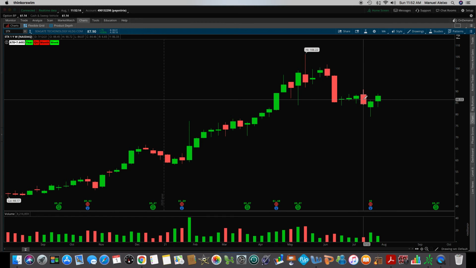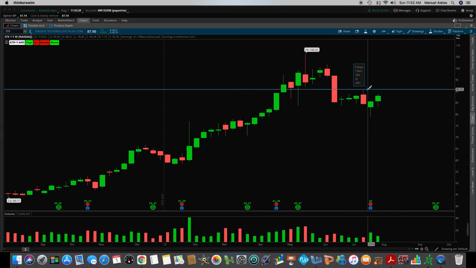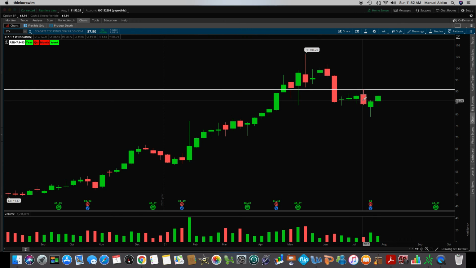However, realize that $90.72, which is the July 12th candle, you will find resistance here. Okay? So write that down. If you want to take the trade, take it at the break of 89 only, knowing that 89 now will be support. If it breaks 89, you want to take the trade, great. If it comes back down and breaks this 89 area, you want to get out, guess what? It didn't cost you anything. Capital preservation is key to this business. However, you are going to find resistance at $90.72.